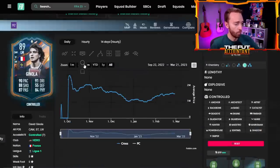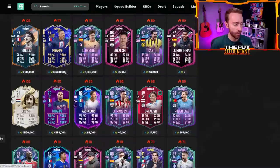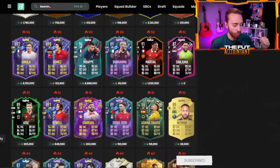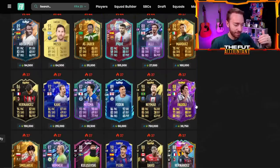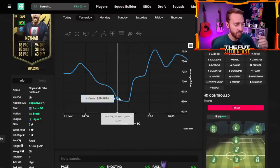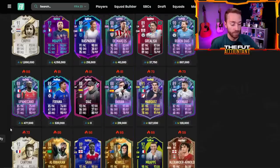Ginola was under 1.1 million coins — he was 1.07, went right back to 1.2, and now he's back down at 1.13. I do believe that a lot of these cards that went back up don't make you feel like you missed out. There's not really a ton of FOMO right now because I believe Foot Birthday is still going to bring so many insane cards, new icons, and a lot of craziness that is going to drop some of these prices down lower still. Upamecano was 370 and now he's 470 — I don't know if he goes back down to that point.